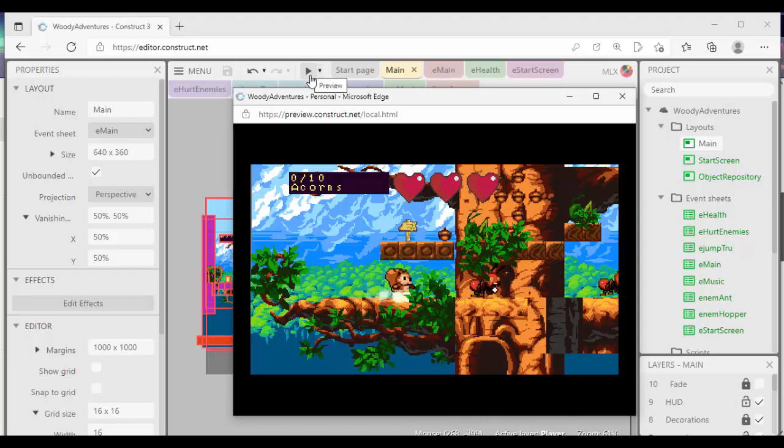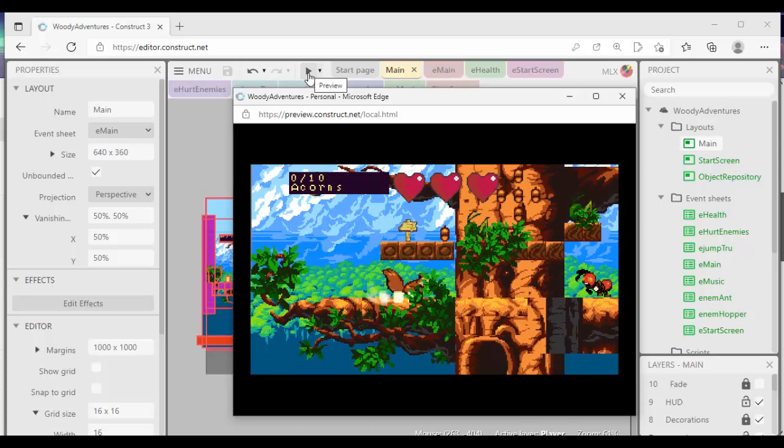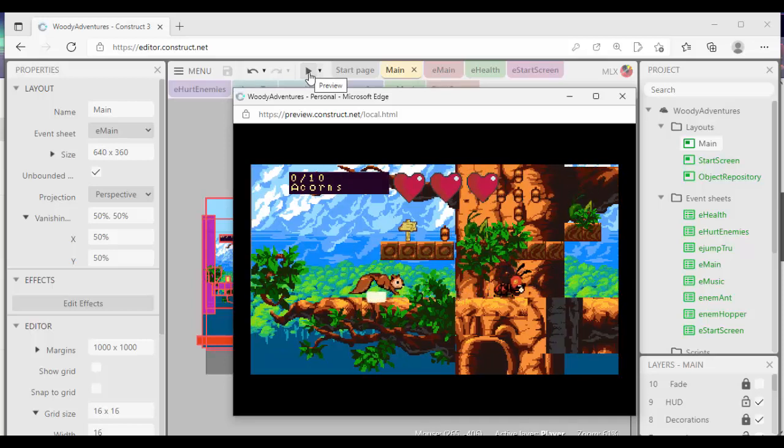So I have this character that spawns dust when our character moves around. You can actually hear the background music playing as well. I also created these patrolling enemies, and you can actually see how they patrol. And I have these hopper enemies that jump after 3 seconds, and they swap animations. If we look at the ants as well, they have a basic default animation.